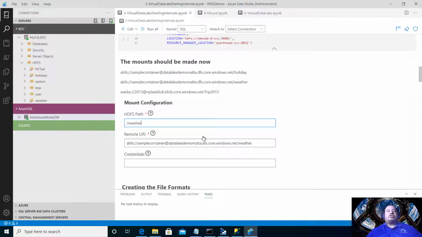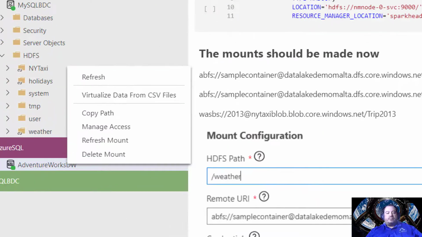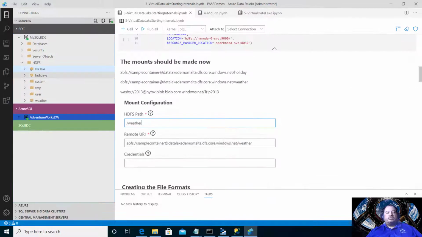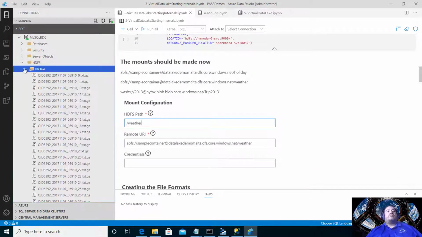So magically Azure Data Studio is opened again, and now you can notice the difference between the mounts and the regular folders. The mounts have a link in the icon. The regular folders don't have this link in the icon.